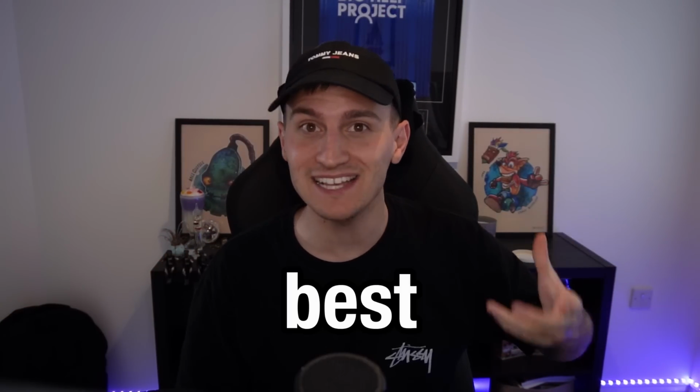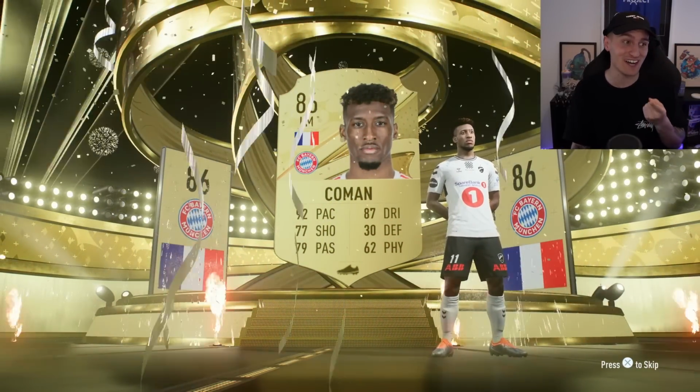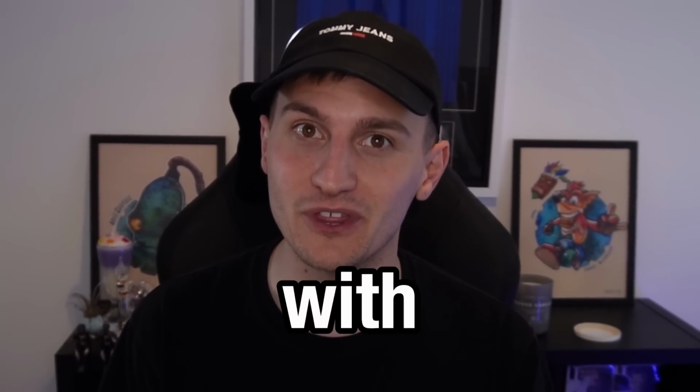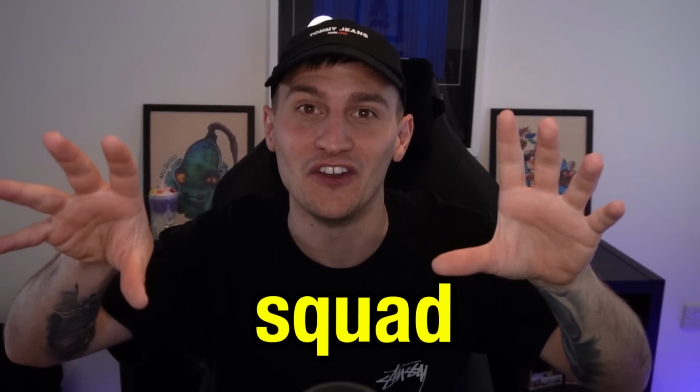And whilst I open this welcome pack, let me explain what the aim for this video is going to be. We need to build the best team possible in this video. Starting off with a Coleman who can go into our team. Very nice. And once we've built the team, we then need to win a game with it. And if I don't do it, I will delete the entire squad. This is going to be so hard. Let's get on with it, boys.